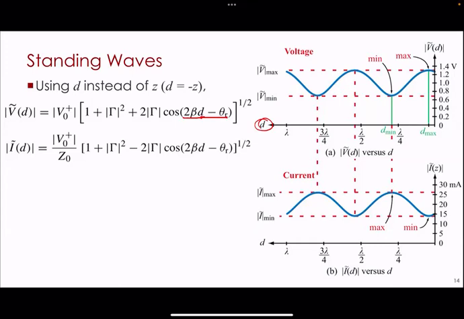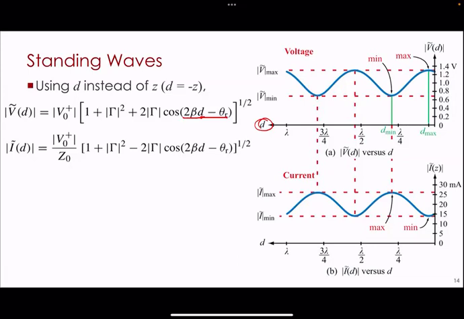When you first turn it on, like in the initial instances, it takes some finite amount of time for the wave to travel from the source end to the load end. So you've got some wave traveling down the line. At that time, and that time only, there's no reflected wave because it hasn't reached the end yet. It's got to get there before it can reflect, right? So for that very short period of time, you could calculate what it is. If you can figure out what the speed is, the UP, that's meters per second, and the line has some length in meters, you could figure out the time it takes the wave to go from one end to the other.